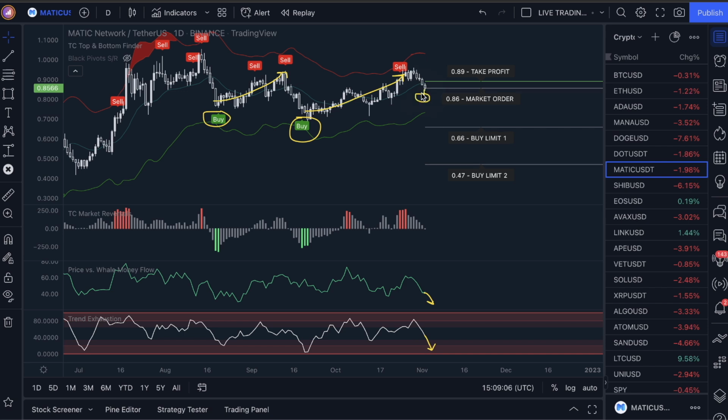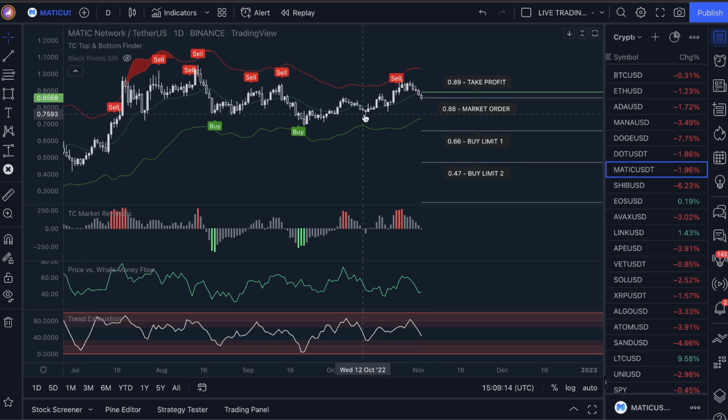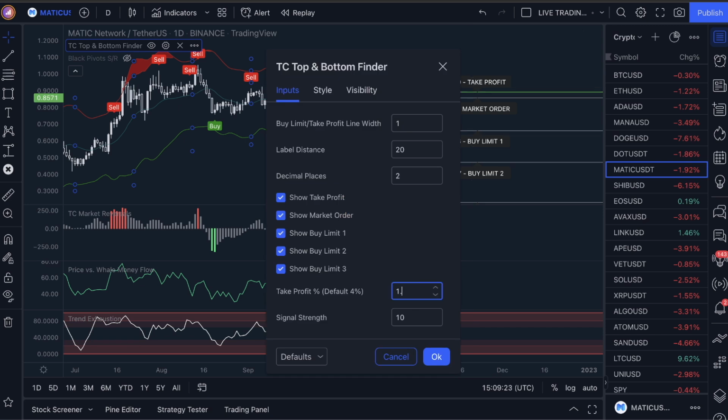Let's say today at 5 p.m. Pacific Standard Time, when the candle closes, we get a buy signal. How are you going to set yourself up to win this trade with the greatest likelihood? What we do is we enter into the market and we only go for what's called a 4% take profit. Okay? Why do we do 4% and why don't we do something like 10%?